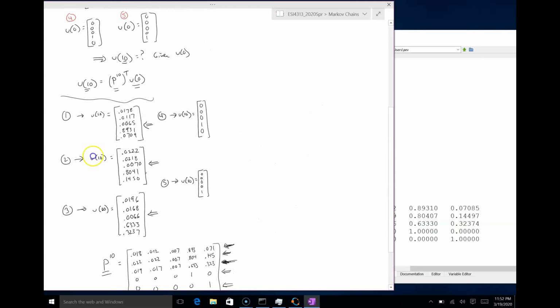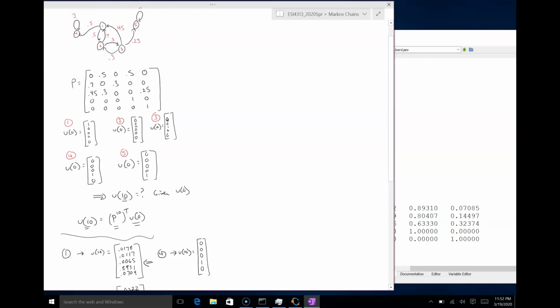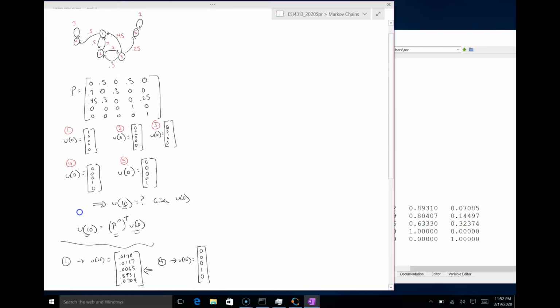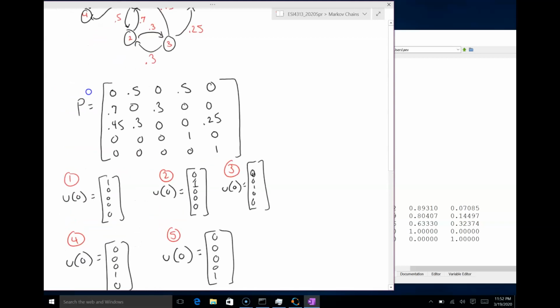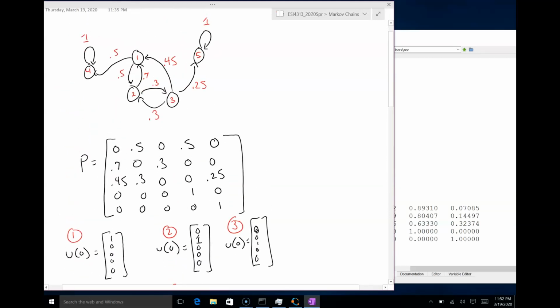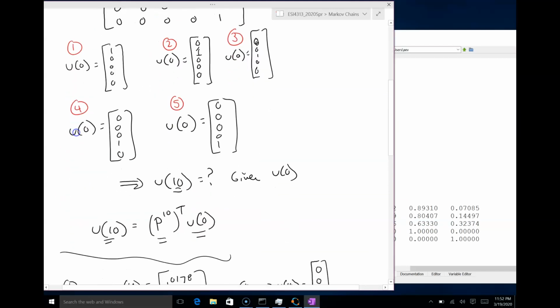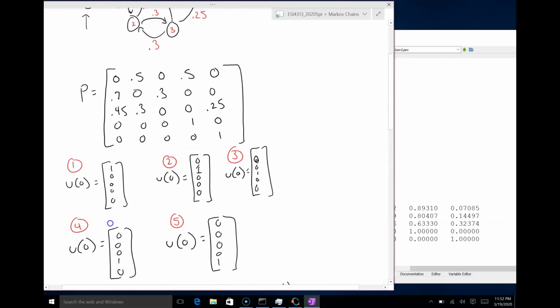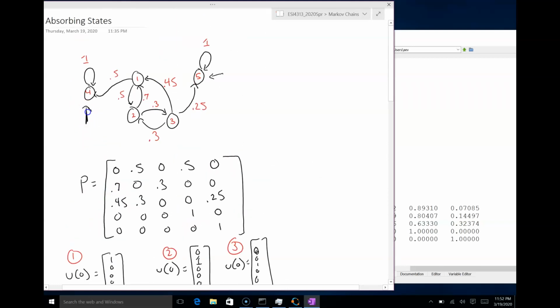Hopefully, it gives you a little bit of intuition of how probabilities move around, right? So you can see when we can actually kind of logic some of this stuff out. When you started at state 1, I would bet that you're more likely to end up at state 4 than state 5 after a few steps. And actually, let's check that out. So here goes 4, and here goes 5. And sure enough, if you start in state 1, you're way more likely to end up in state 4 than to end up in state 5.